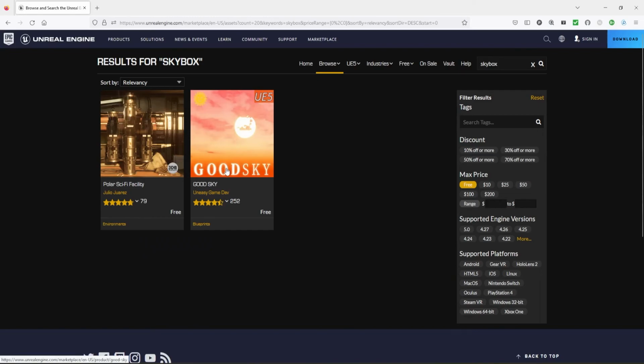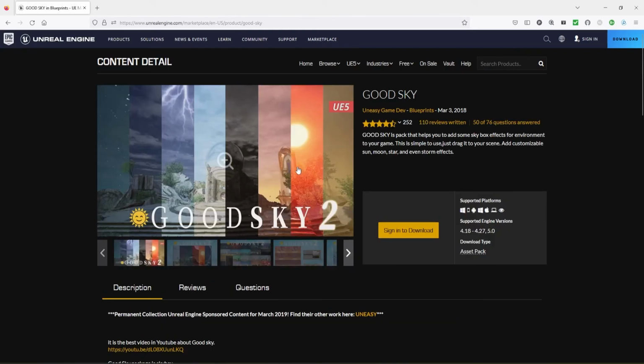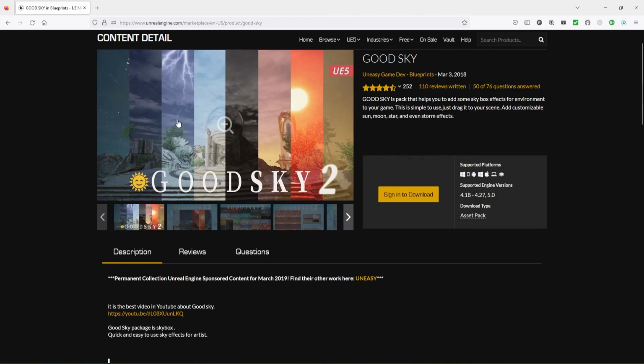Oh, here we go. Good Sky. This is another one that you can download. There's different types of world maps and things like that as well. And this one also has weather, so that's kind of a cool thing too if you're wanting to get weather.